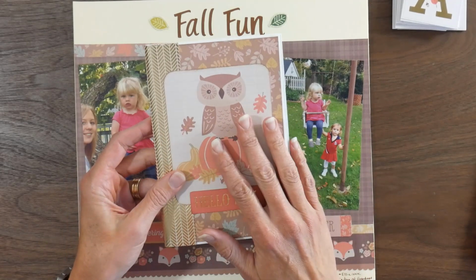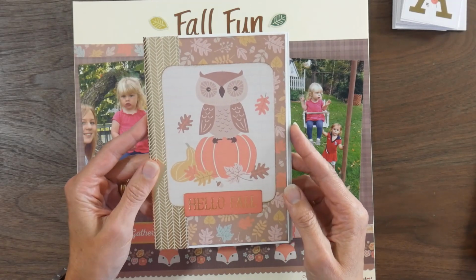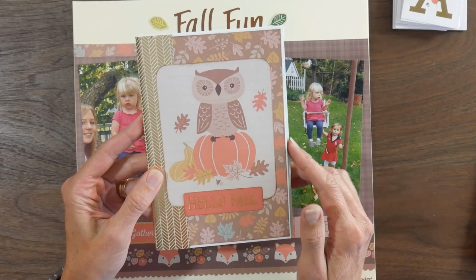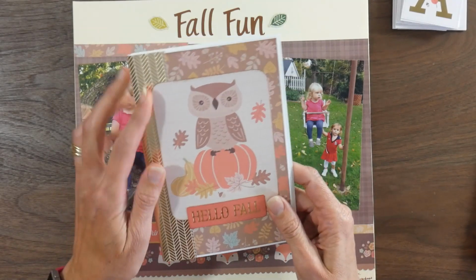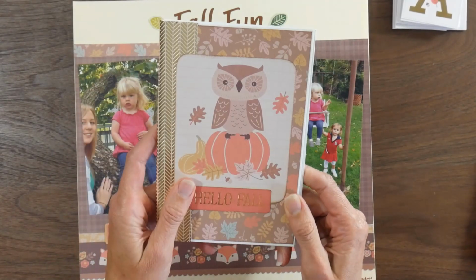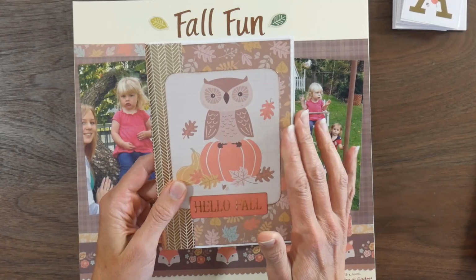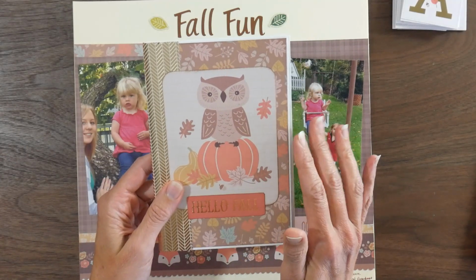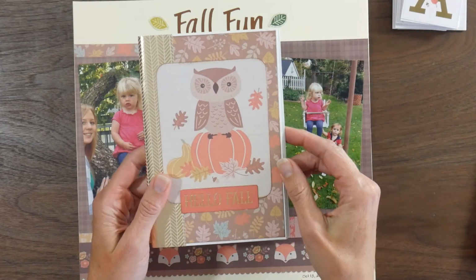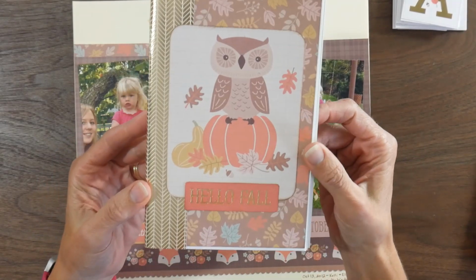So I have done another little scrapbook with some of the scraps that I had left. You saw it briefly if you watched my envelope album tutorial. I used it as an example of a very simple way to finish off your album without doing a whole separate cover. So this one I did keep very simple. I didn't add an extra cover. I just decorated the top envelope and the bottom envelope as my front and back cover.